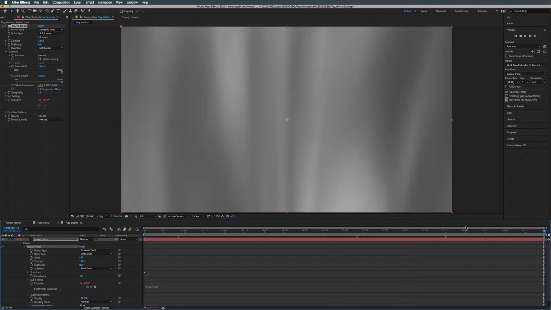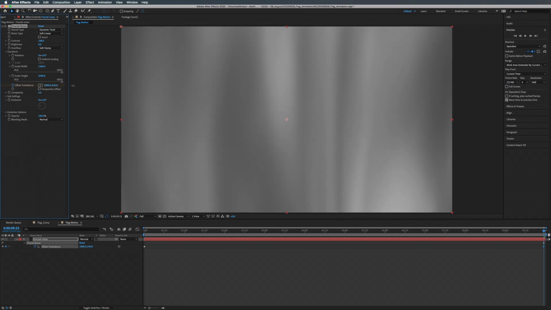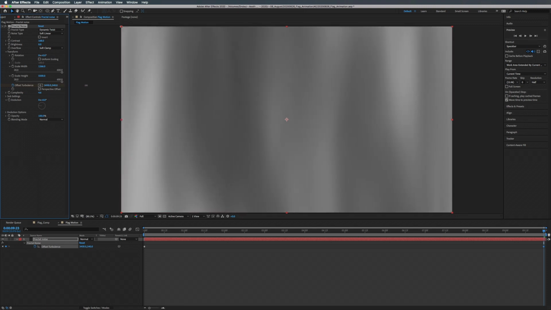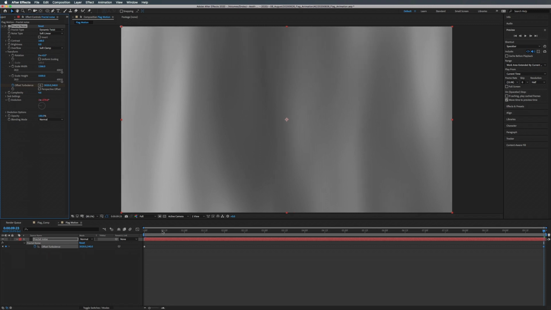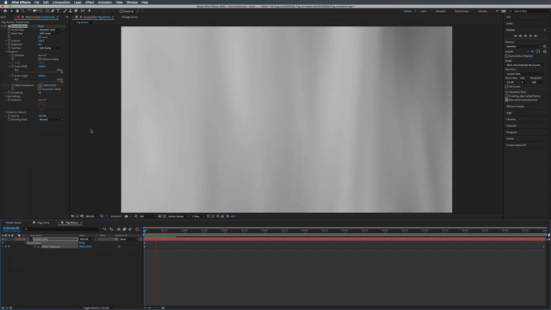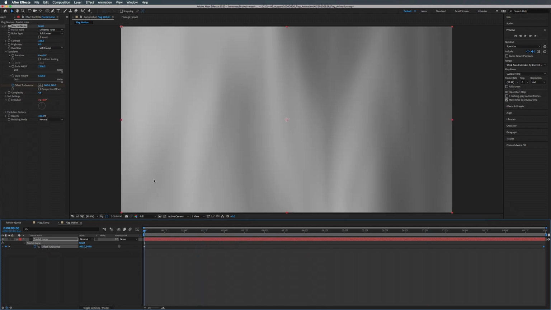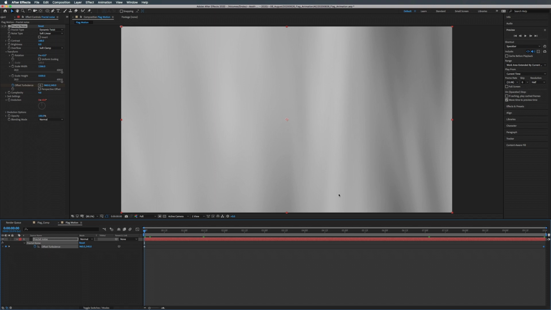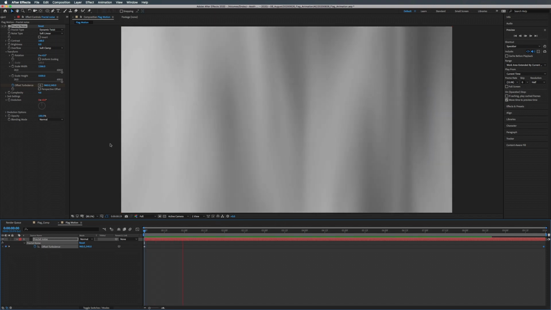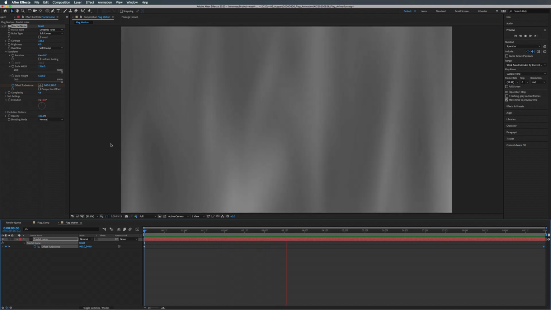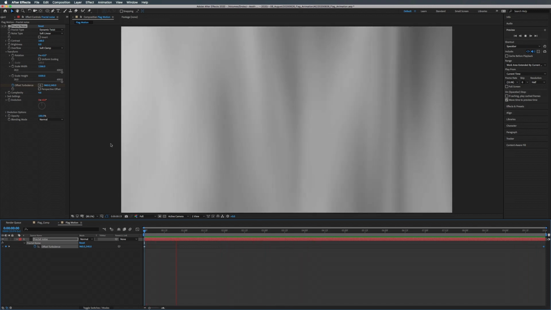So let's go to this last keyframe here. Let's just hit U so we can hide everything but these keyframes. And let's bring it over even further. We'll try a 35-ish, 3,500. There we go. So that way, it's not just the fabric rippling. It gives more like a wind going through the flag kind of feel, I guess. All right, yeah, I like that.